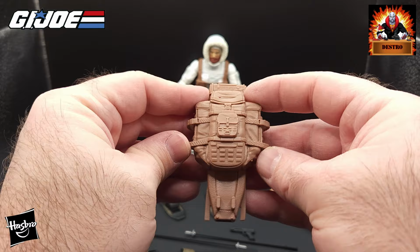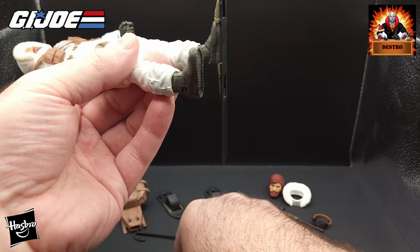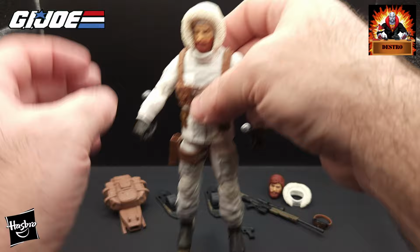So let's get him all suited up here and see how he looks. So we can use these. We'll put these skis on them. I'll just see how that looks. Yep, so the skis peg in nicely there. They seem to stay on well. And the poles, you know, just clip into his hands there. All right, so there we go. We got the poles in hand there. We got the skis on them. So that looks good. Nice to see all these new parts, these new pieces.